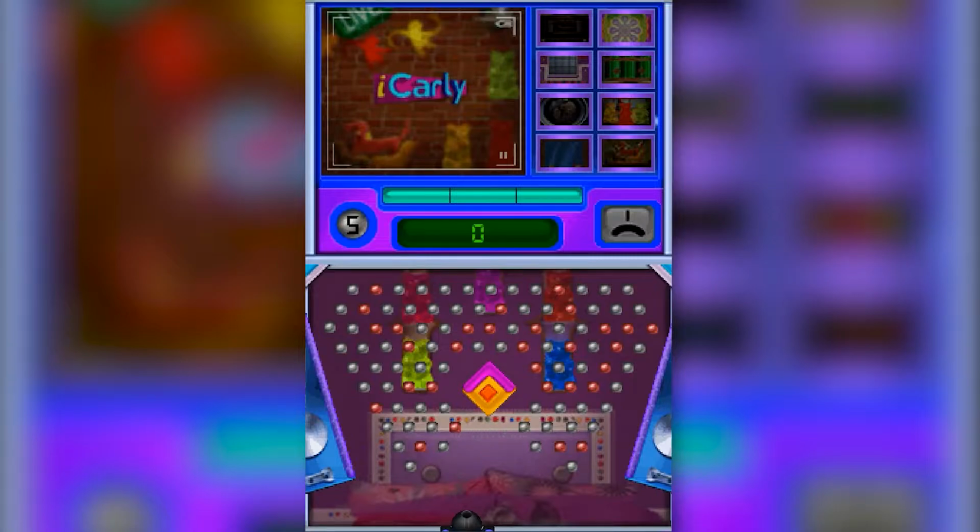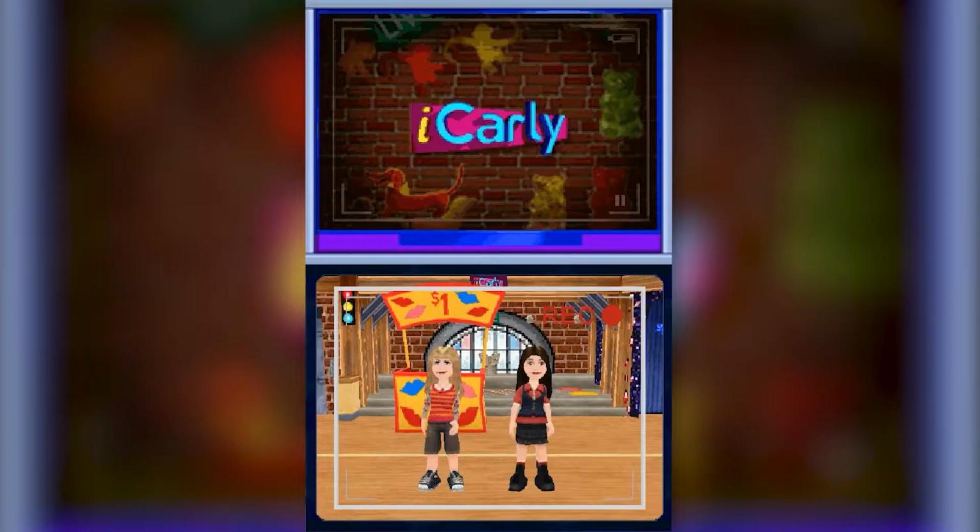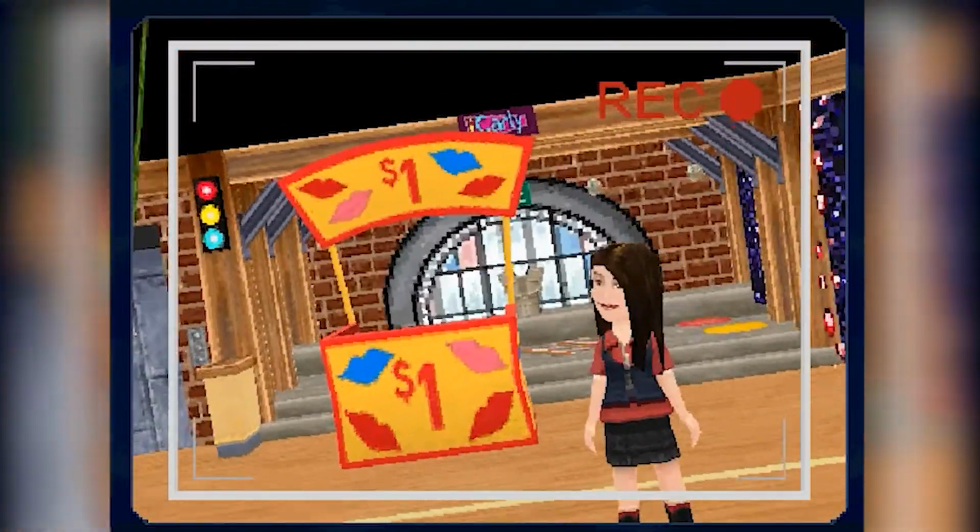Once a week, you'll do iCarly by doing this weird ball game. You just need to aim the ball and shoot to hit all the other balls to determine how well the show does. You'll be able to spend the points you earn on segments you want Carly and Sam to perform. How the hell is she swinging on a vine?